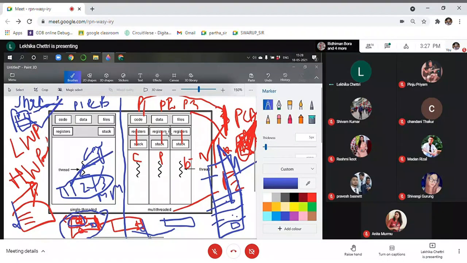But if it's multi-threading, then we know that it's a single block of code. That same program is there in the CPU, and we just need to move upward and downward within that same program, so we need not perform any form of context switching. So this is your multi-programming.